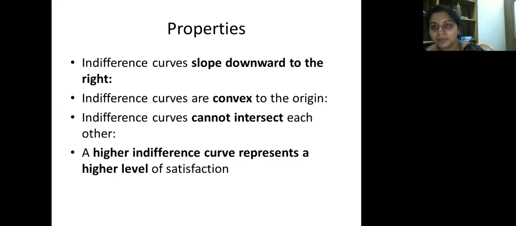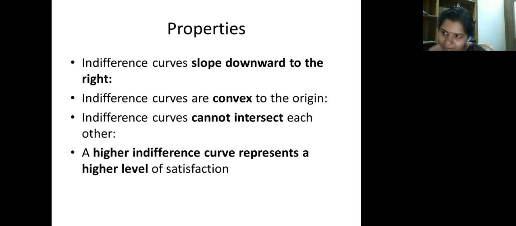Apart from that assumption, you should know about the properties of the indifference curve. These are the major properties. There are around 10 properties; I have given only 4. Why it should not be a vertical line, why it should not be a horizontal line, why it should not be convex in shape. All these come under the indifference curve properties. There is a strong reason behind why the indifference curve should not take any shape other than convex.